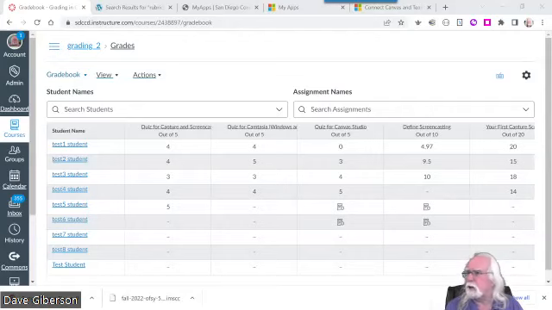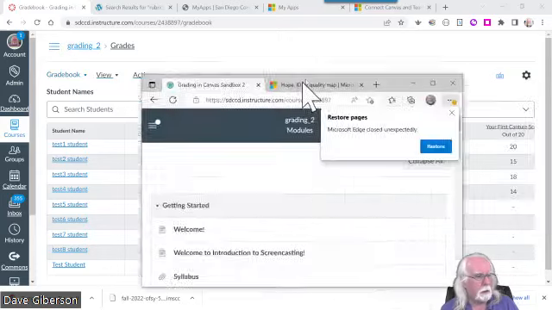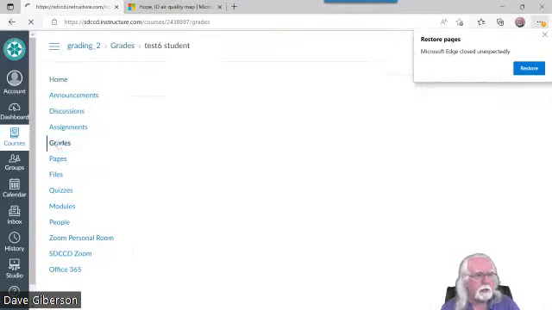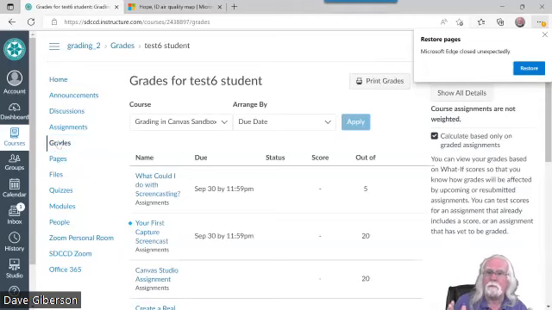But I've got a student login here. Let me get into this same course and show you how the students see their grades. They also have access to the grades link, but it does not show them any portion of your gradebook.